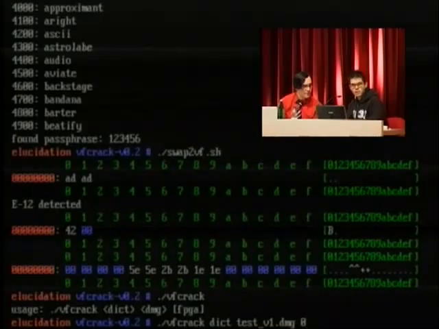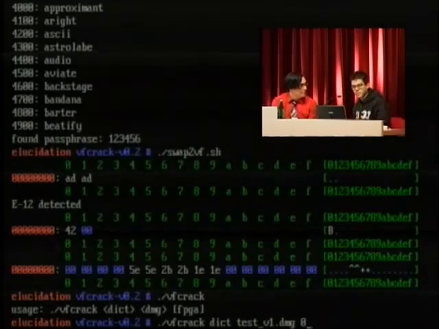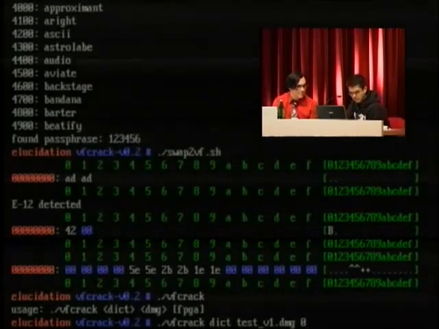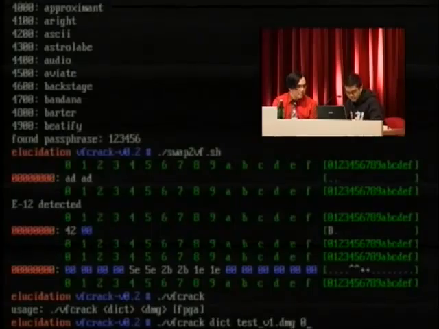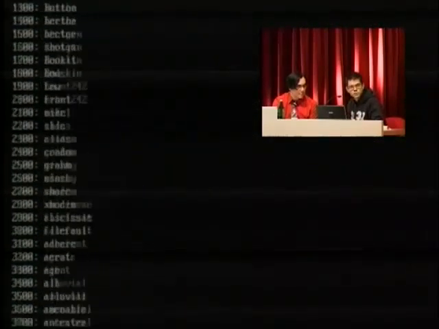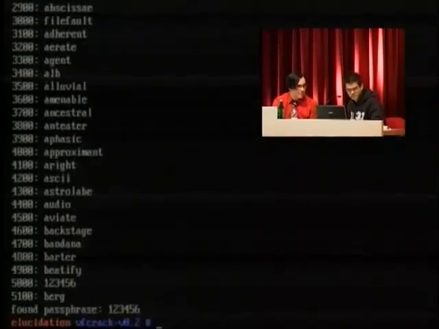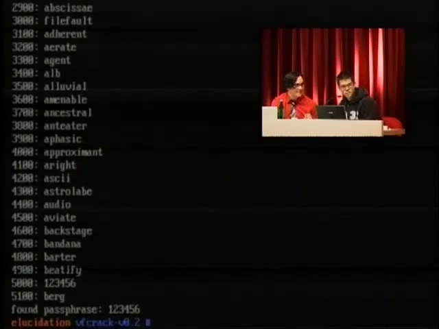If I had multiple ones, I could use different dictionary files on the same DMG file on different FPGAs and split it up that way if I wanted to. But this one will just run on the one on my laptop. So right now it's going through at about 2,000 per second, and it just found it. So this, running on this little compact flash card, cracks this stuff about 10 times faster than a laptop. So if I had 10 laptops here, it would be about the same speed.